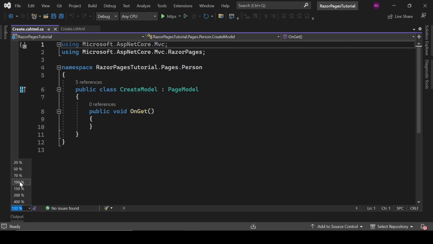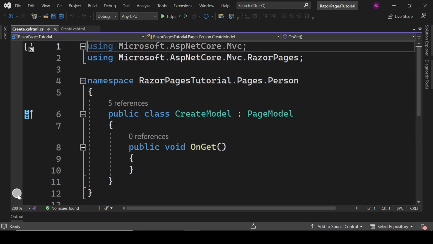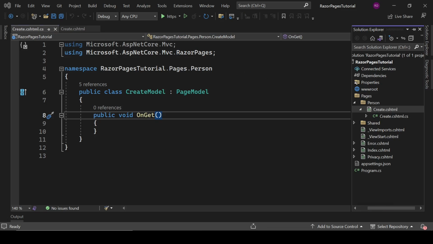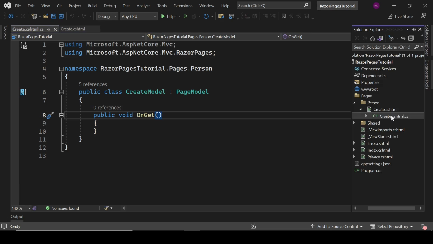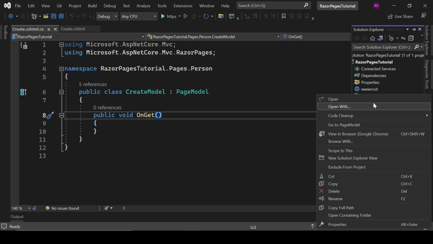So let me zoom in here. What it is: way back in the era of web pages or web forms, we called this file code behind, but we do not call it code behind right now. In this razor pages scenario, it is called the page model.